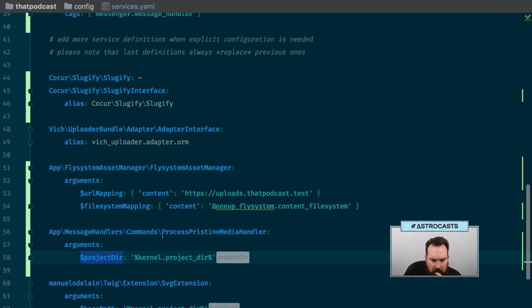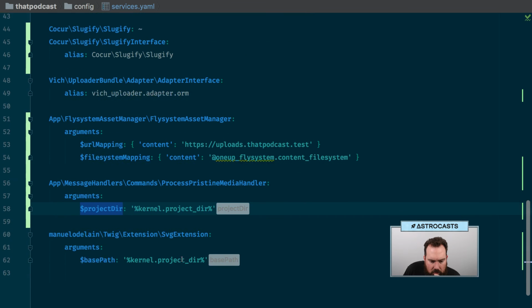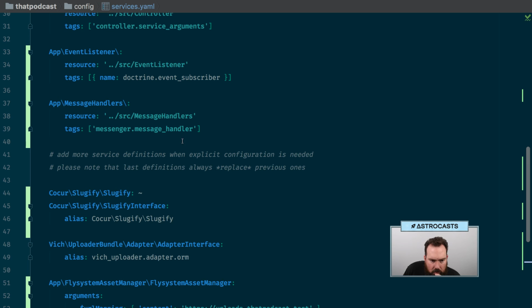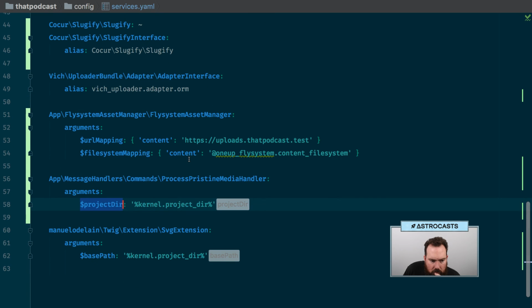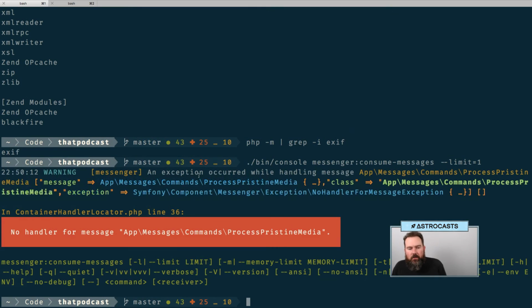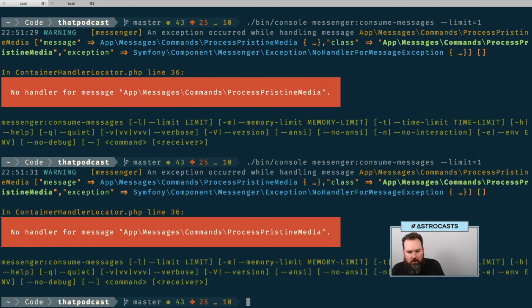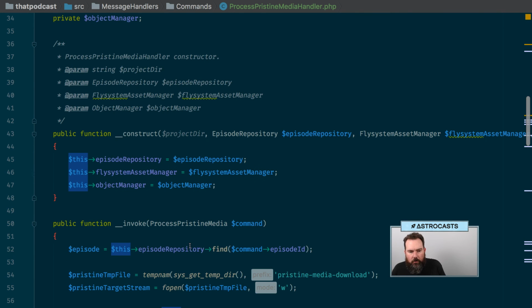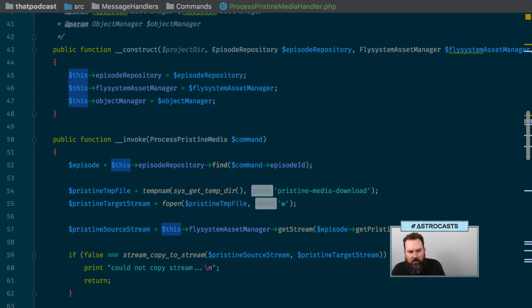Process pristine media handler, projector. No handler for message. So I've managed to break this somehow, and I'm not sure how.